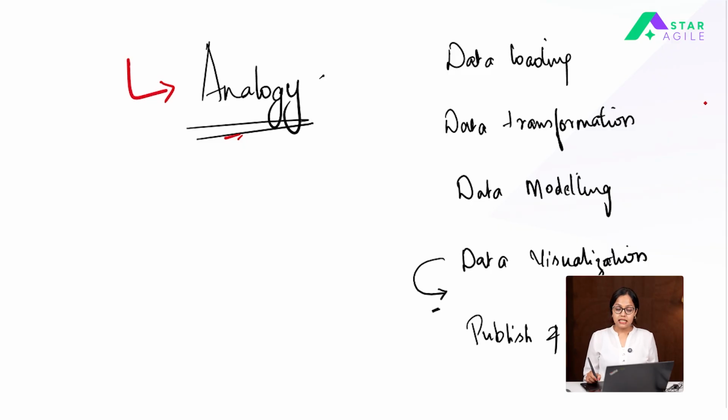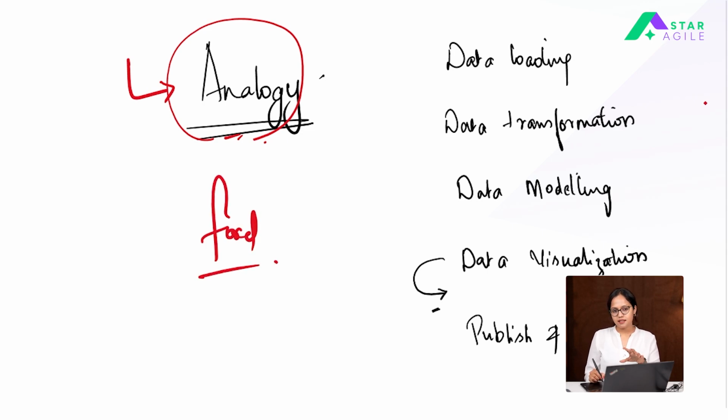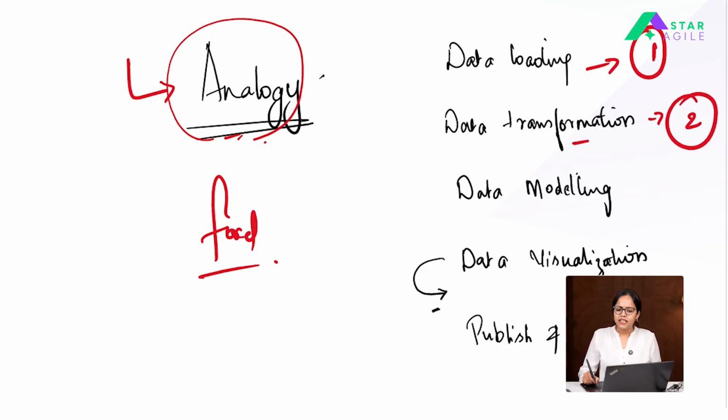So before we move on to understanding the second scenario, I just want to revisit our Power BI pipeline and see where exactly we stand. There is an analogy that we applied earlier with respect to the food example, right? I gave this project as hosting a party where you're inviting your guests and have to prepare something. The first step we did was data loading, where we purchased all the groceries and loaded them into Power BI. Secondly, we did transformation, an example wherein you peel the vegetables, cut them and make them ready so that they are easier to cook, right?